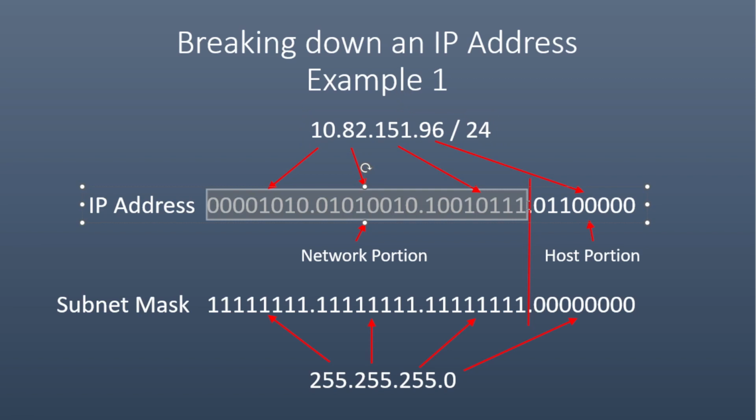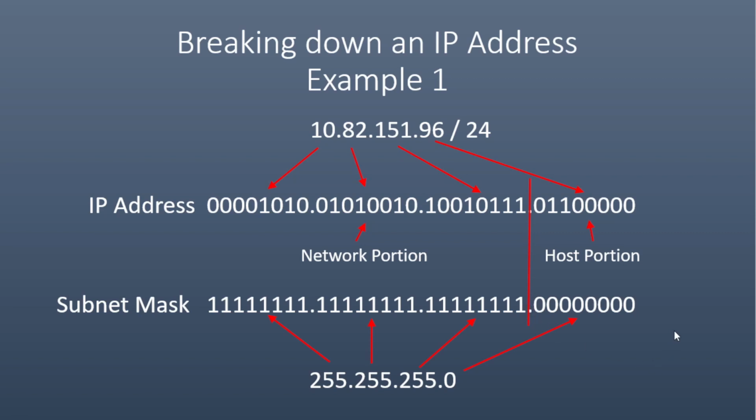Because remember, an octet is 8 bits. So if I got 3 of them, I got 24 bits. So it tells me that slash 24, the first 24 bits are network. So that means the last 8 bits are host. Okay? So your network portion is over here, and your host portion is over here. And here's the line. Now the line happens to fall on an octet boundary. Sometimes that happens. Sometimes you're lucky in that way, and sometimes you're not, in all honesty. So it is kind of the luck of the draw.